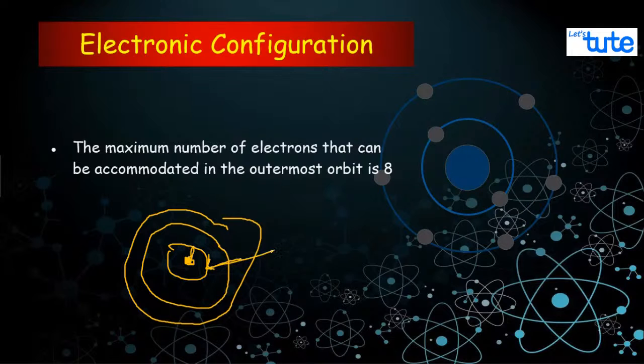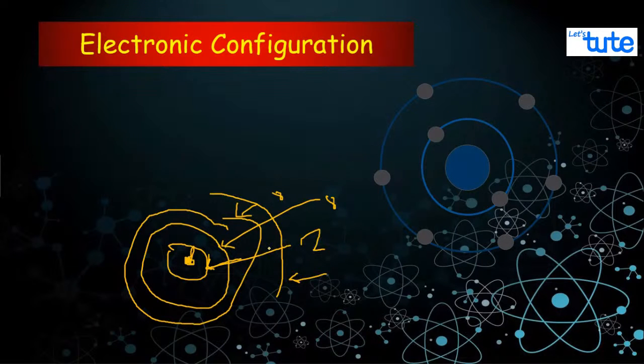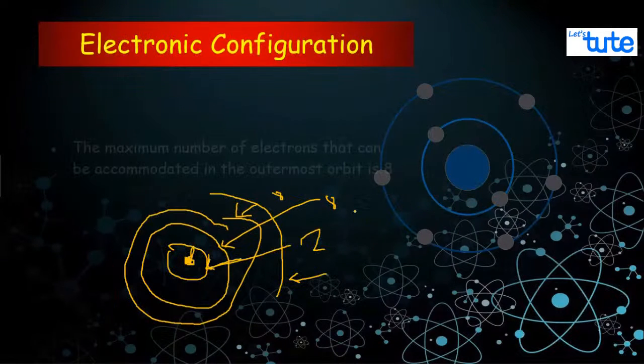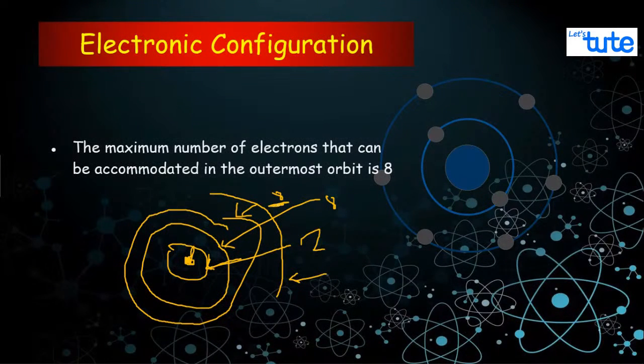So the first shell will have only 2 electrons. The second shell will have only 8 electrons, and the third shell can have only 8 electrons to be stable. After that, it will move to the fourth shell. This is the electronic configuration which we are supposed to follow. But of course, I said that our third shell can hold 18 electrons. Then why are we limiting ourselves to only 8 electrons? It has a huge reason actually.